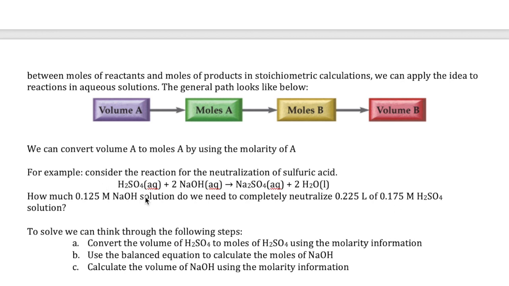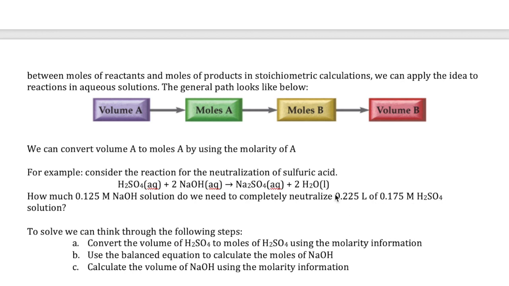So the question is really how much of this reactant is needed to react with that reactant. Now, when we have these types of problems in standard stoichiometry, we have to convert to number of moles first. Typically, we're given mass of some kind. We're going to do the same here, except that what we're given is volume and molarity. So to convert these to moles, you're going to multiply them, because remember, M times V is equal to number of moles. So that's the first step, to convert to number of moles.